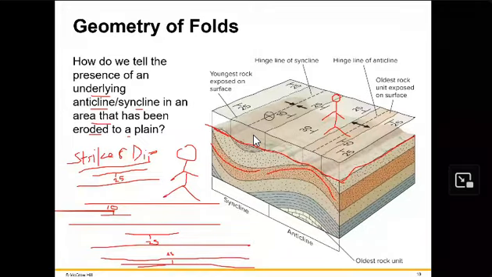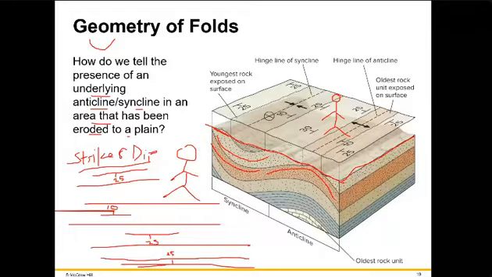What does that tell you? It tells you that if this bed is dipping in this direction and dipping in this direction, it can then only be, in cross section, a trough, an anticline, just as you see here. Does that make sense? Yes, sir. Good. And because these two are dipping away from each other, this can only be an anticline.